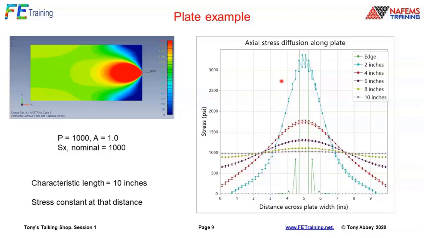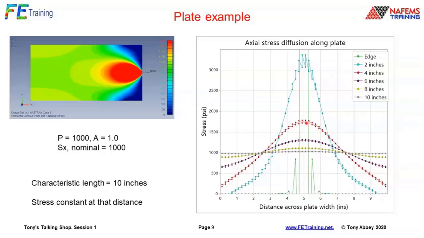What we're going to say is, well, the edge there, we know it's a ridiculous stress distribution. Come in 2 inches in, and this is actually 10 inches wide and I think 20 inches long. So we're coming in at about this station here, and we can see, okay, now there's some semblance of a diffusion. But notice it's 0 here, peaky in the middle, which is what we see through here.